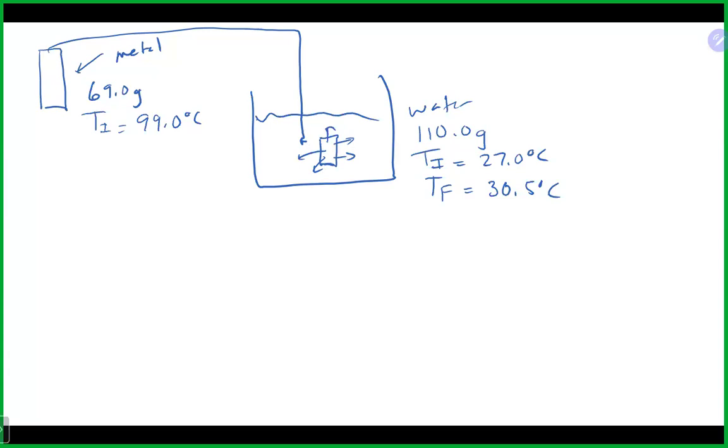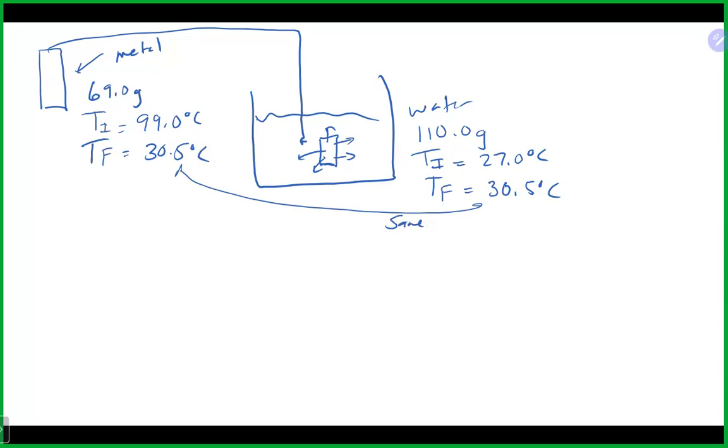If I toss that piece of metal into water and just leave it there, eventually what temperature will it come to? It should come to equilibrium with the water's temperature, right? So if the water temperature stopped at 30.5, that piece of metal is now sitting in 30.5 water. It's going to also be the exact same temperature. So the final temperature of our metal in this case would be 30.5 degrees Celsius. It is going to be the same because it's basically sitting in the same water.